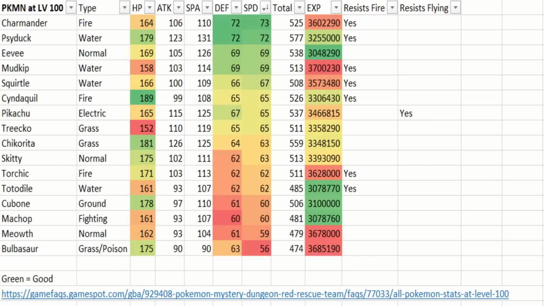Now, I went through that specific link, which is also in the description down below, to find the best starter for this game. A Pokemon that has high defenses, high HP, an easy experience growth, and resistant to fire and flying types. There's a lot of options here. And because of my ability to use action replay codes, I can pick any of these options without too much problem. I went through, tried to find the one that was best.